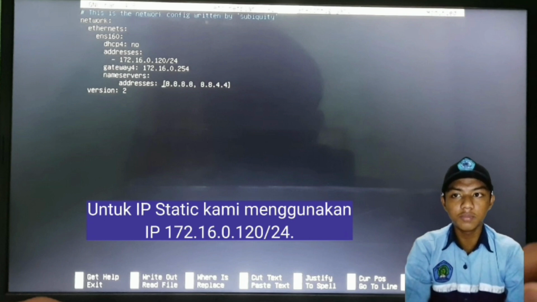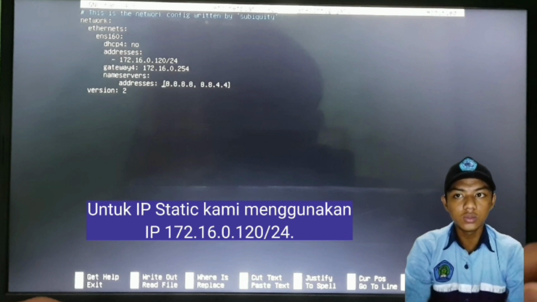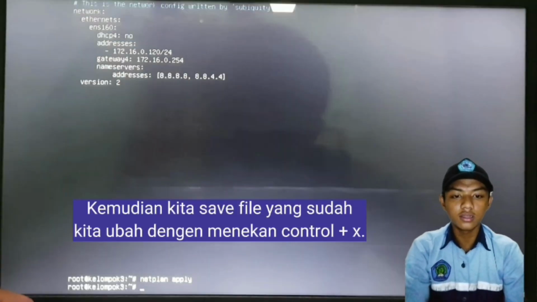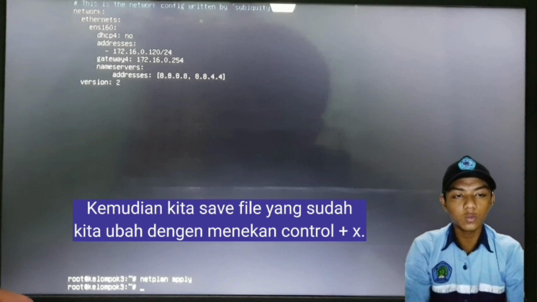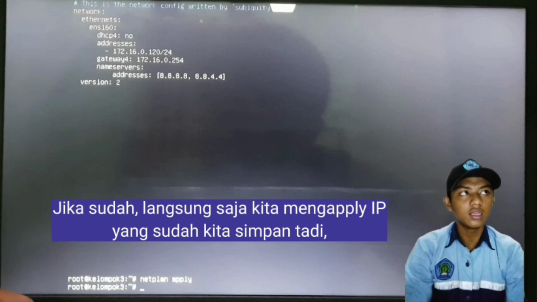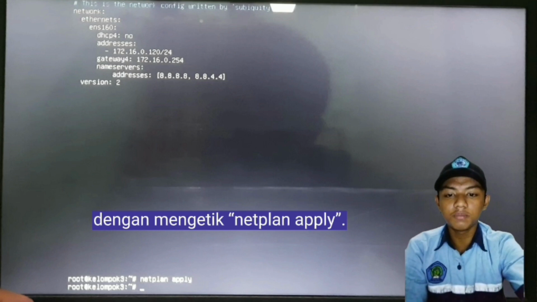For the static IP, we use 172.16.0.120. Then we save the file that we changed by pressing Ctrl+X. Let's apply the IP that we saved earlier by typing netplan apply.